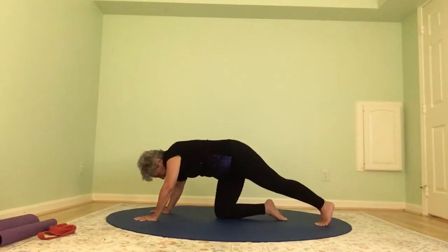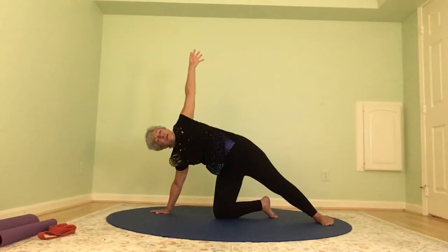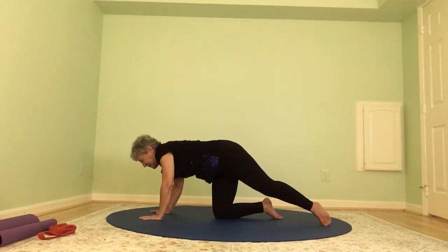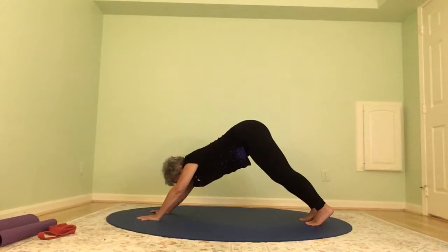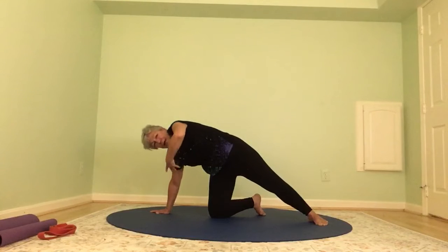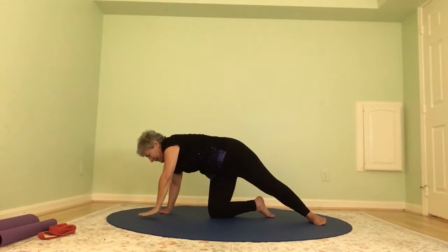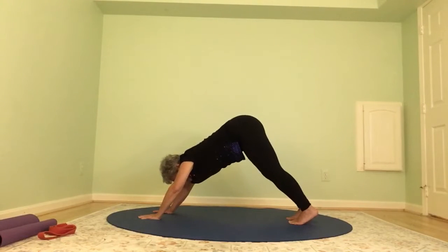Take your right knee down to the mat, spin the left foot down, and reach up with that left arm, knee down, side plank. Yes, there you are. And let's take that left hand down, come back to downward facing dog. I'm going to stay on the same side. You are bringing now your left knee down. I want to be able to see you. Right arm up, right foot to the mat. Yes, hello everybody.